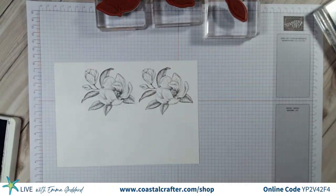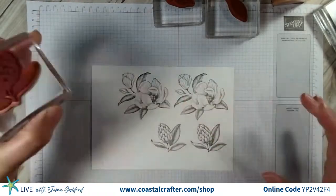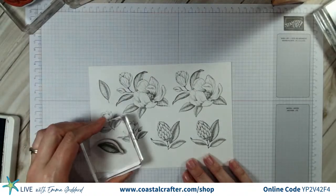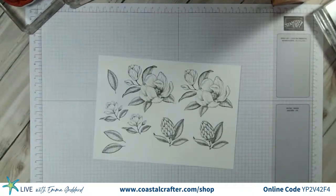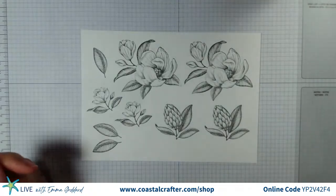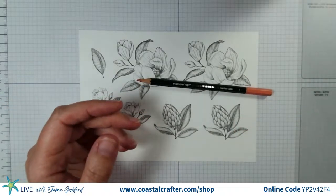Right, I'm going to colour in watercolour pencils, and I have a few of these. I'm going to do some quick colouring, otherwise I'll be here for a long time colouring this lot. I should have pre-coloured some, but you know. Right, we're going to colour in. I did Flirty Flamingo at class, but I think we'll go. Should we go Coral? Calypso Coral, Old Olive, or we could go Granny Apple.